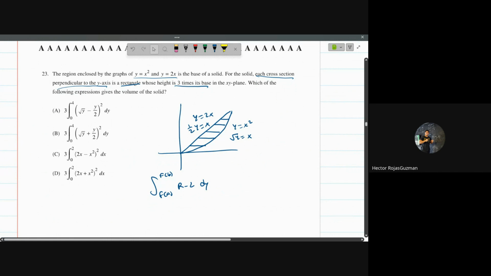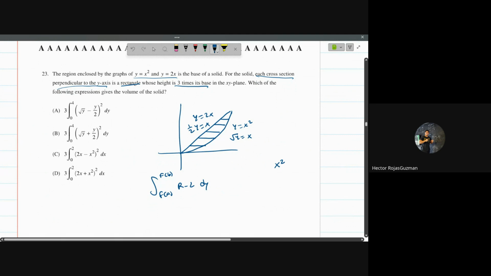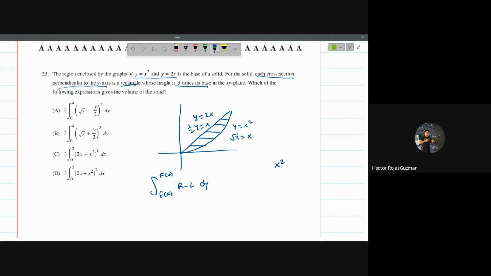Where do they meet? X squared. No. You know what? If I do x squared equals 2x, I'm going to get the x coordinate. Yeah, let's just do that. You could also set the y functions equal to each other and solve that. But here, points of intersection. So I subtract 2x from both sides. I can factor out an x, and then I can set them both equal to 0.